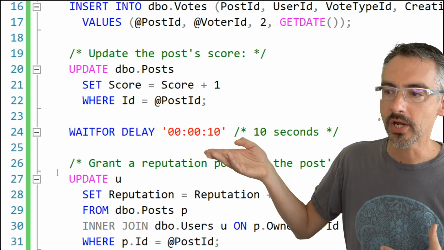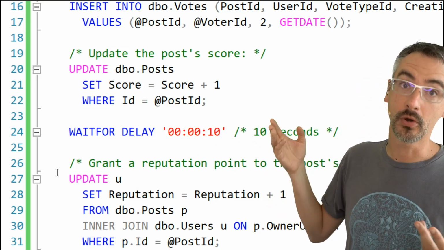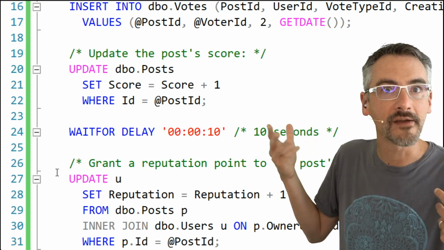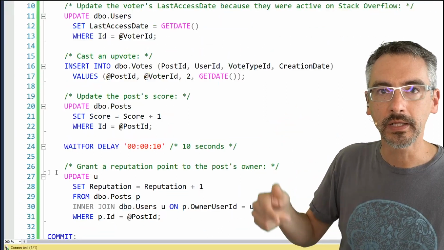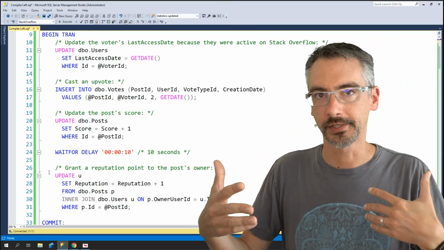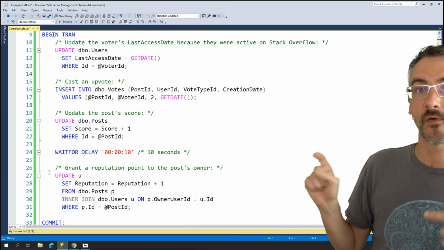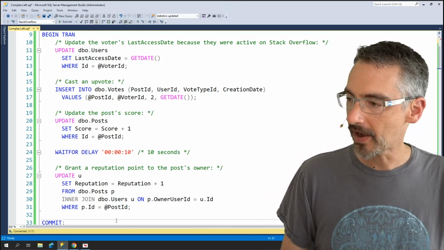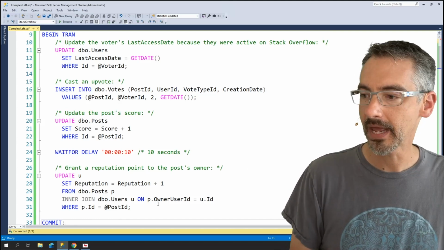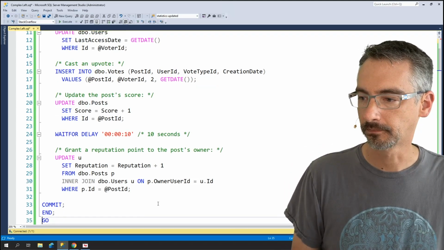You're going to say, Brent, no one would ever put a WAITFOR inside their code, and then I would tell you amusing stories about when I've actually found them. But my goal here is just to reproduce deadlocks quickly, even at low concurrency. I'll talk about the WAITFOR in a second and how we might play around with that. Then finally at the end, we get a commit on our transaction down here.